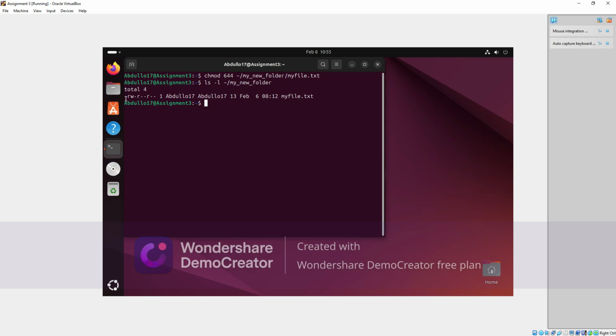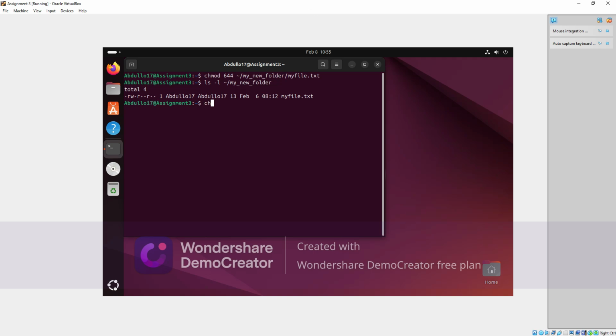As I told before, 6 means that the user, the owner, can read and write. The next permissions are for the group, and the third is for other users. So 44 means that the group and other users can only read.